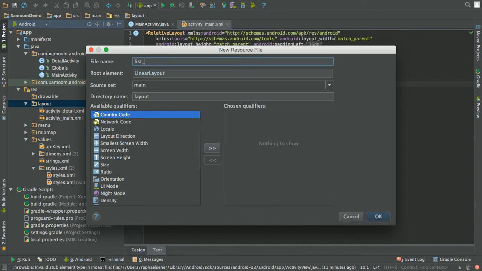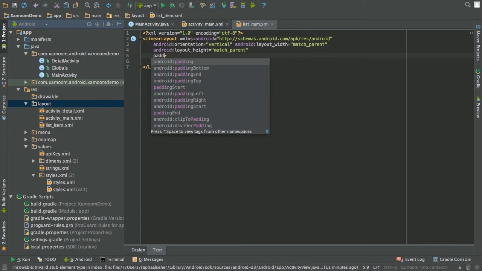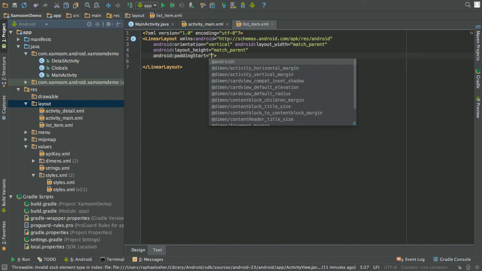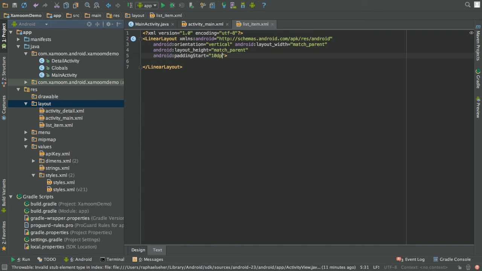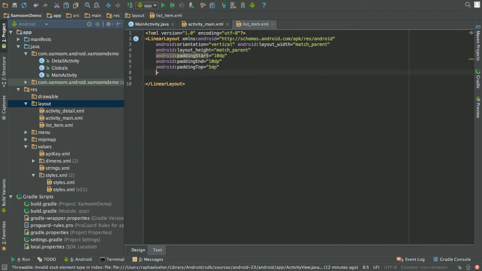Now we will create a layout file which we will later use for our card view layout. There we will add some paddings: padding start, padding end, so that our list views in the end will look good.